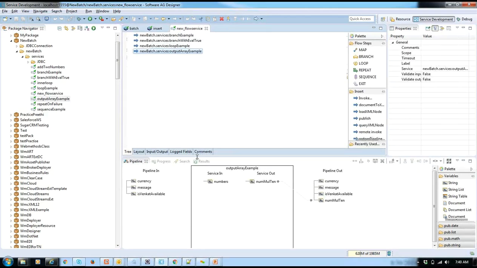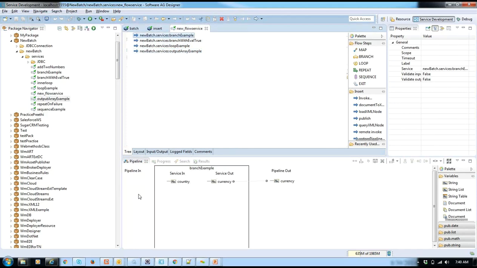So this main new flow service will create the pipeline in, and for each sub service, it will send its own duplicate copy of the pipeline in. It won't send the actual pipeline, it will send a copy of the pipeline. The sub service will take that copy, add all the data to it, and again send it to the main service, and the main service will take that and replace the existing one. But a Java service won't take the copy, it directly takes the pipeline. It will edit the existing pipeline only, it won't take a duplicate.